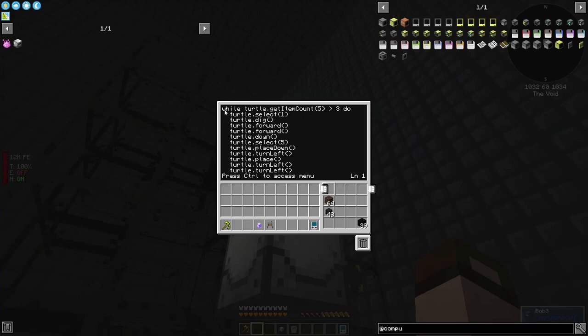So what does this program do? Well, the first line here is to say we're going to be doing this over and over again. We're going to make lots of withers. But we want to stop when we run out of soul sand. So we want to have at least 4 soul sand. And when you set this up, make sure you have enough skulls for the soul sand.